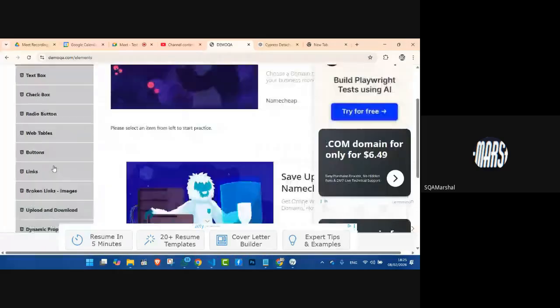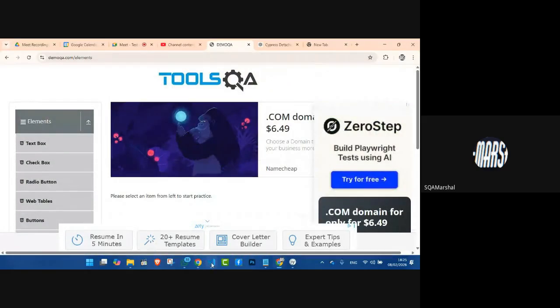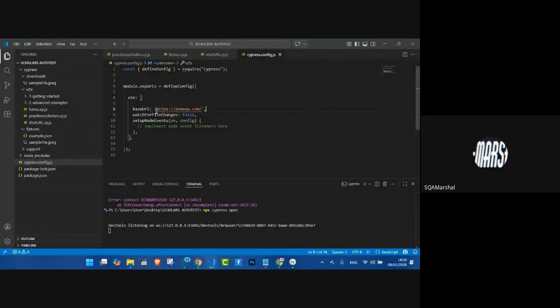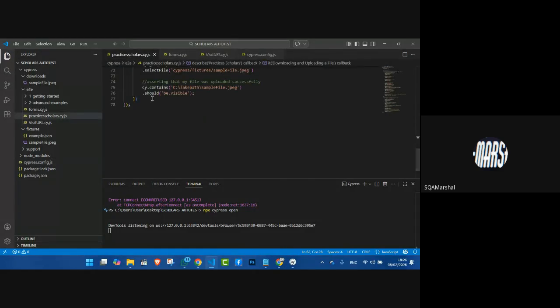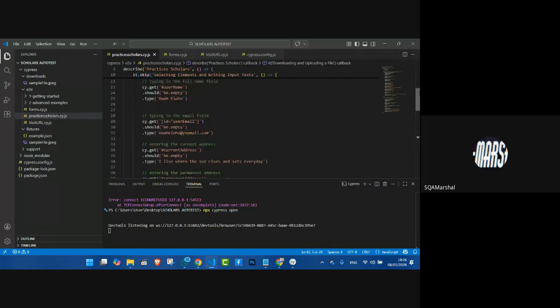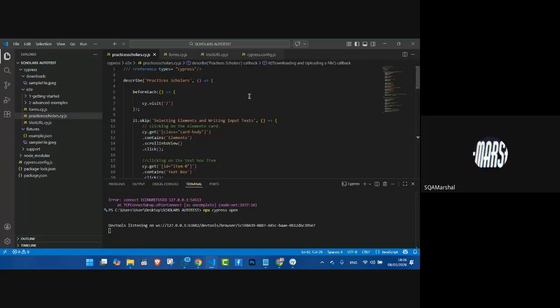So now in your code, you have set this path like this. Now in your test file is where you are implementing your code to interact with the website that you want to interact with. You can set cy.visit and set the path like this.